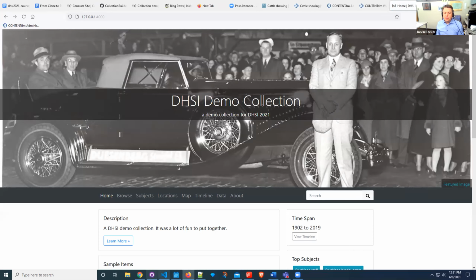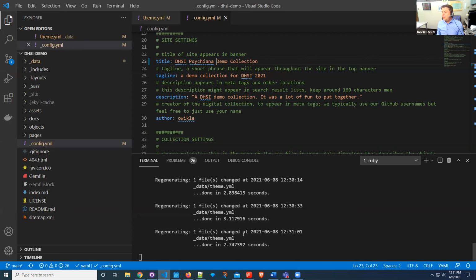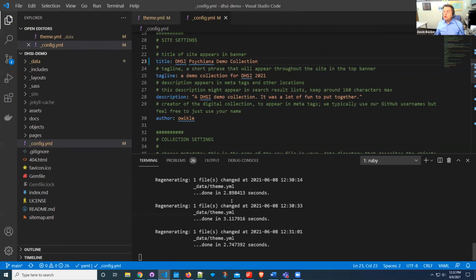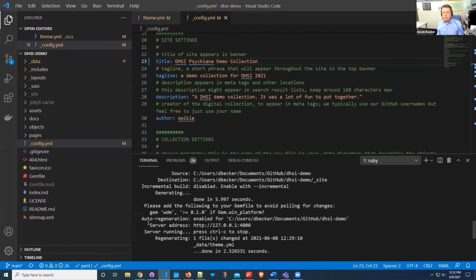This is the only file that's like this in the folder, but it's something that is important to know. Well, there's a few like this, but the one that you're going to run into, if you ever make a change to your config YAML, say you want to change the tagline or the description, or even connect it to maybe a new metadata sheet, you need to restart the terminal if you want to see it show up on your development server. In order to do that, we can scroll back up here and read one more thing.